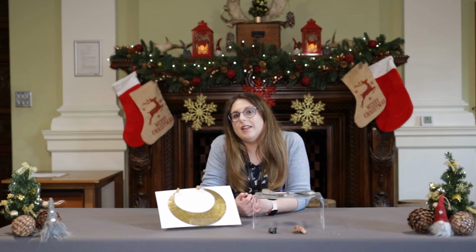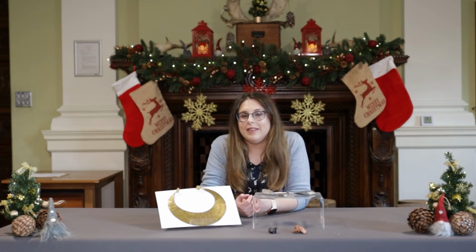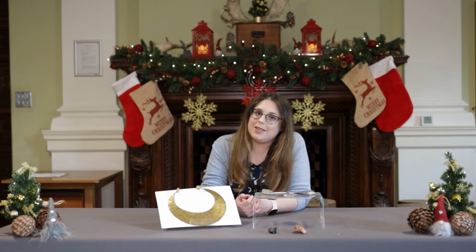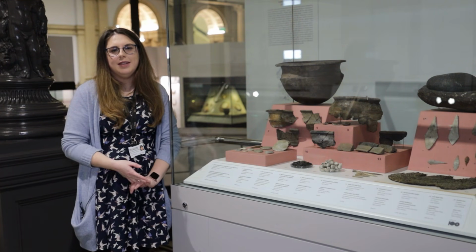Ireland was no different. In Ireland, we have many structures that are aligned to celestial events, particularly the winter and summer solstices and the equinoxes. Many of these monuments date to the Neolithic and some into the Bronze Age. We also have some artefacts on display from the Bronze Age that help to indicate how people may have venerated the sun and other celestial bodies in the past. We are now going to take a look at these artefacts in more detail in the exhibitions here at the museum. I'm here in the Prehistoric Ireland exhibition, which has objects on display from Stone Age and Bronze Age Ireland.